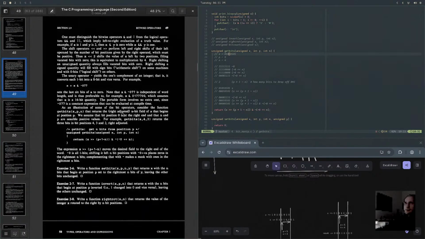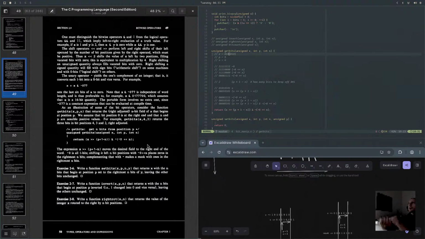Let's reread the text. As an illustration of some of the bit operators, consider the function getbits(x, p, n) that returns the right adjusted n-bit field of x that begins at position p. Well, what is position p? Like if p is equal to 0, oh, I see. P can't be 0.